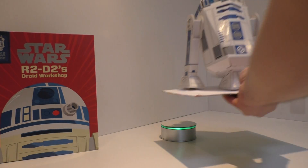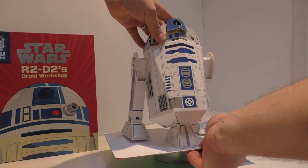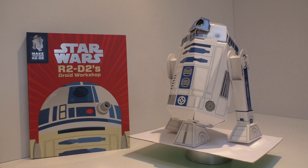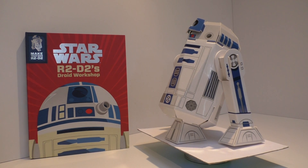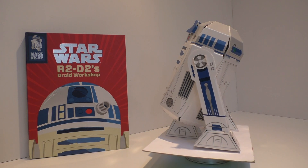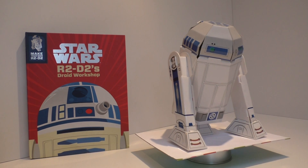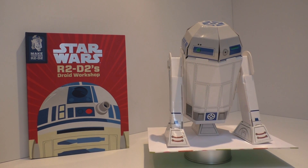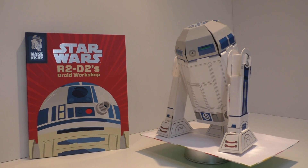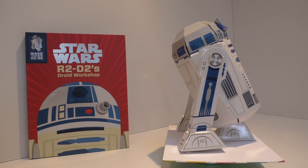It looks absolutely fantastic on display. My niece and nephew both have one of these from me and they loved it — they had a little bit of help putting it together, but my niece is seven and she's nine, so you understand. Price-wise, this was originally £14.99 but have a look around as you can often find these books on offer here in the UK. My preferred places to find Egmont titles are Tesco and sometimes Smith's Toys, so get out there and have a hunt around — you can find really cool books without spending a huge amount of money.